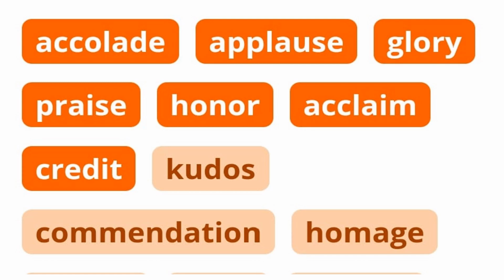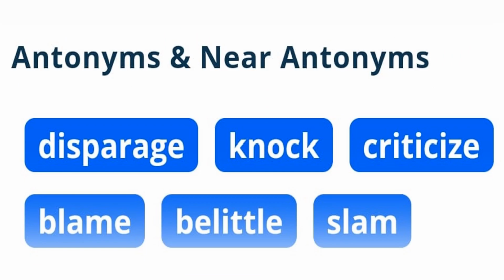All these words more or less mean to praise. So, these words are the synonyms for the word lauded. Now let's see the antonyms for the word lauded. They are dispraise, knock, criticize, blame, belittle, slam. All these words have the opposite meaning of praising someone. So these words become the antonyms of the word lauded.